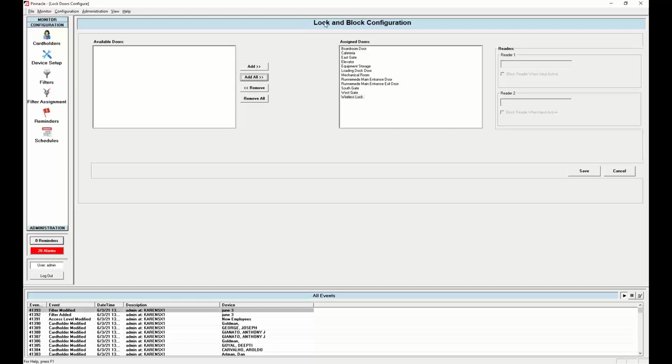But you can take it a step further and say, I want to take my main entrance door and block it. And I want to take my gates and block them, or I want to take my loading dock and block that. Maybe I'm going to take the elevator and block it. These aren't tied to the system right now, so it's not giving me the choices to make that selection. But you could end up blocking access to all the readers or just a limited grouping of readers based on someone hitting a panic button.